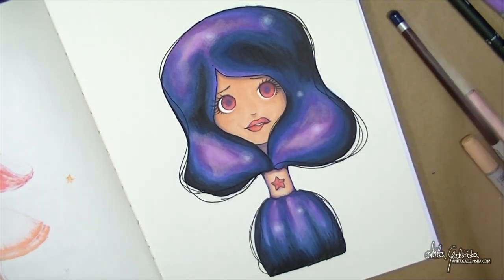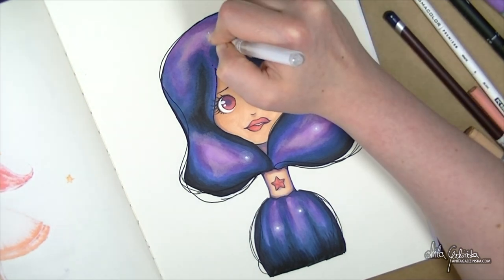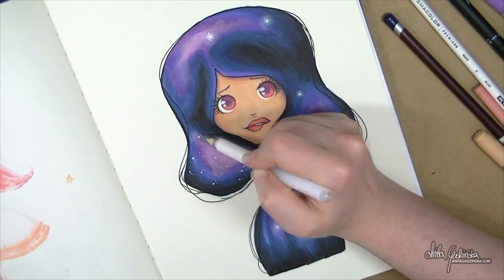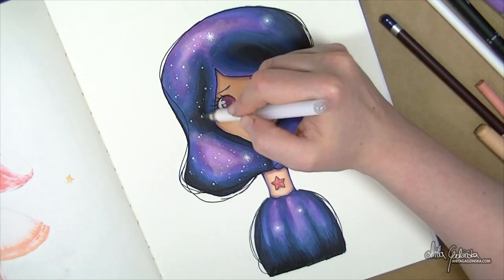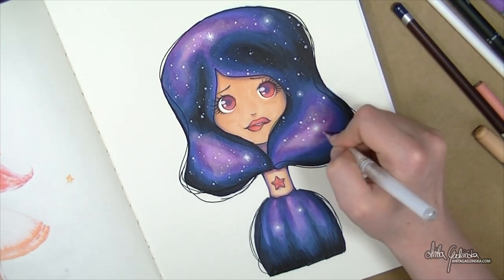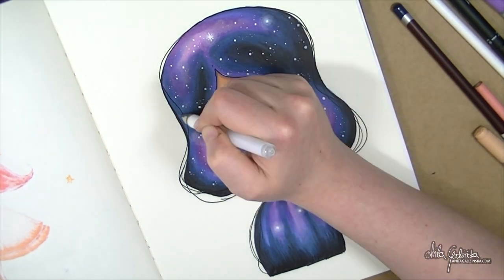If you're wondering what's with her face — I actually drew her facial expression like this because she herself was wondering what I was doing, if I would succeed or not, and that's why she's very nervous about whether I would make this picture look good. The last thing I did was add all the little white stars, trying to concentrate them more in the lighter areas. That really pulled it together and made it look like a galaxy. Don't give up on your galaxy until you add stars, because you might be surprised.